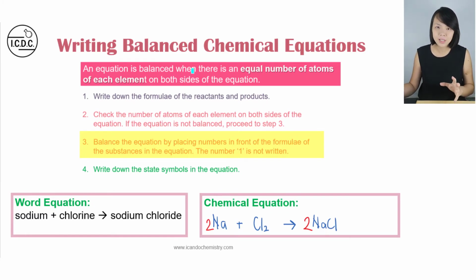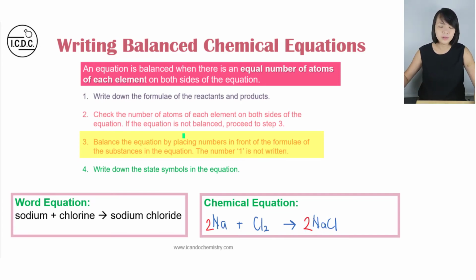After adding the numbers, we should always be very meticulous, okay? Do double check whether the number of substances are balanced on the left and the right of the chemical equation. So let's double check together. For sodium, we have 2 Na on the left hand side. On the right hand side, we also have 2 Na. Okay, so for sodium, it is balanced.